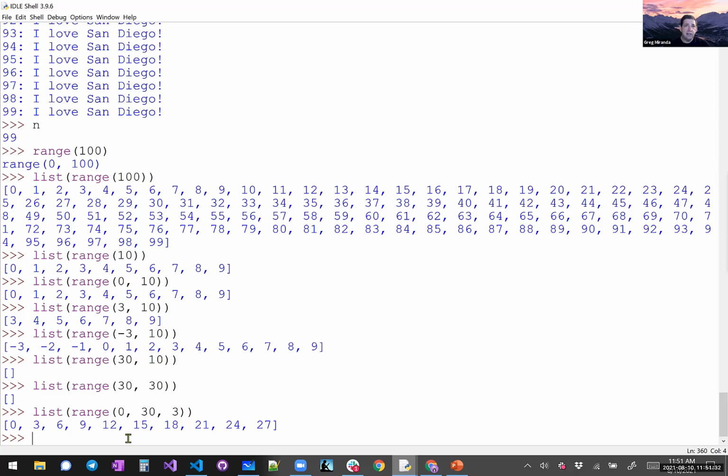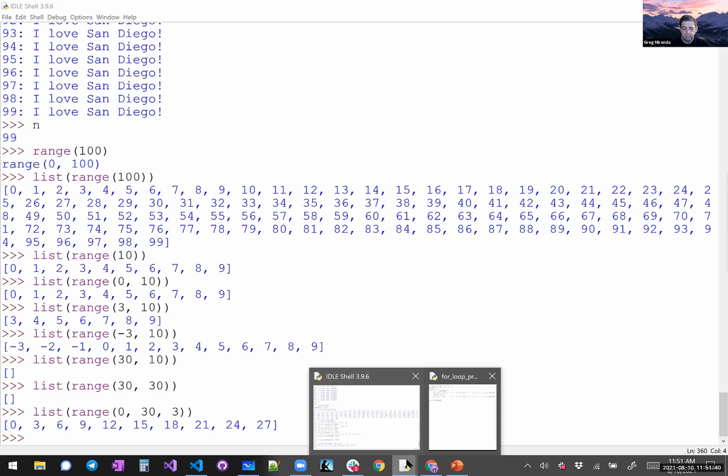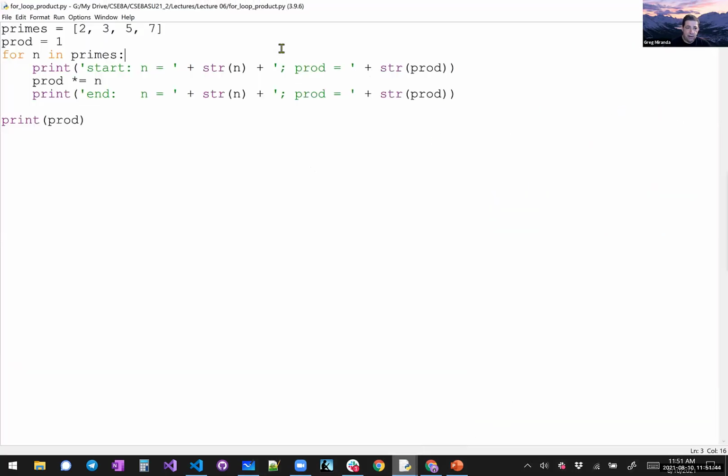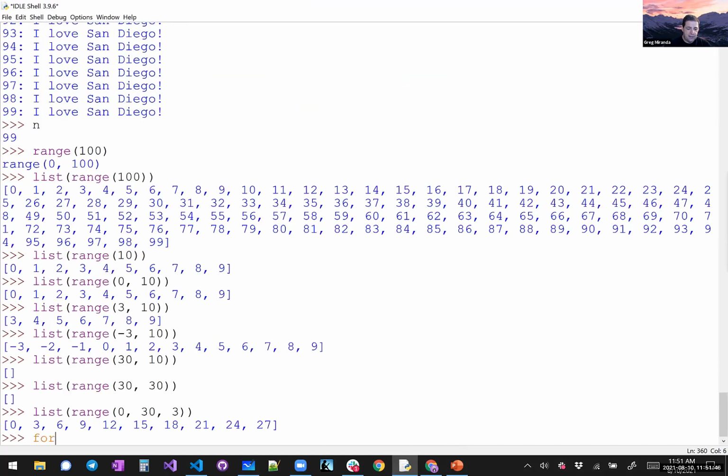So let's actually write a loop to print out only even numbers. Let's do for num in range. I only want even numbers, but if I do 100, what if I want 100?